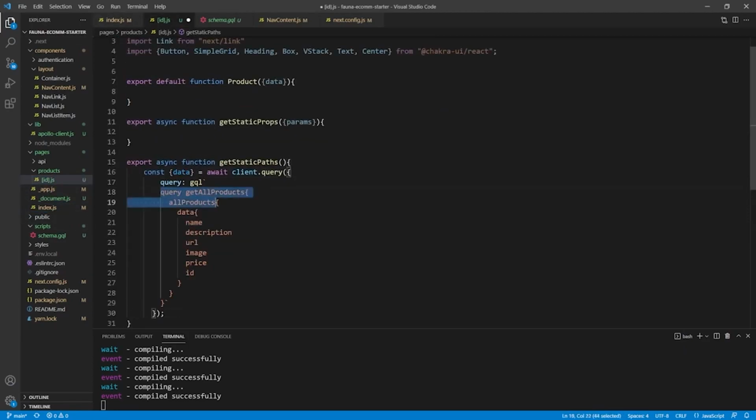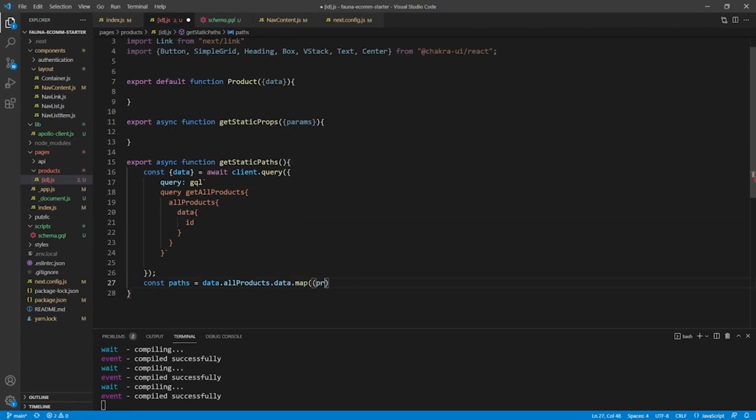And then we don't want all of this. We only need the ID. That's the only part we need returned. So now we have this query that we can use to create our paths. So we can create a const here called paths and set that to data, allProducts, dot data. So that's data, allProducts, and then the data. And now we have access to the ID. So we can do dot map because we're going to be returning every single one.